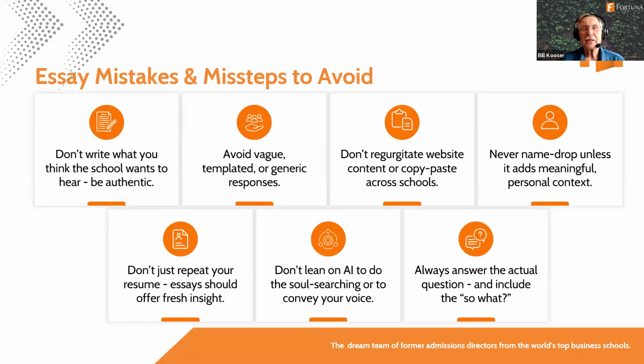Name dropping is an interesting issue and challenge. It is important that you spend time talking with alums and students, if you can, about their experience at the school. And if you've done that, mention that. But you don't want to have a long list of faculty members you've talked to or students that you've talked to. 2 or 3 is fine, just to give an idea that, yes, indeed, you have done that research, you have explored the school, you have spent the time to talk to others about their experience. The number of people you've talked to is not the key. It's what you have learned from those conversations.